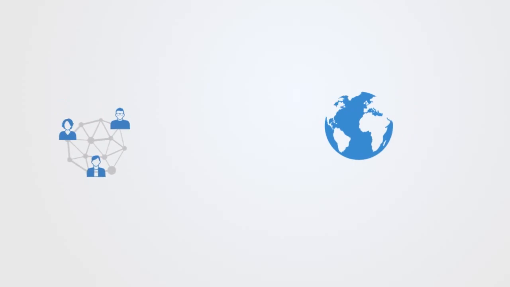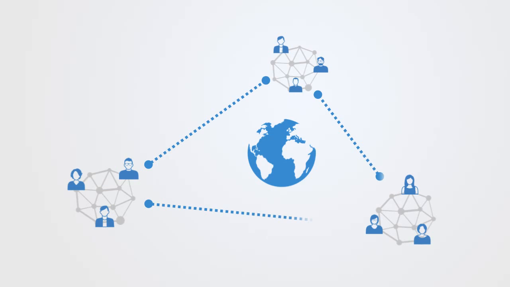Even though it may have high clustering, this type of social graph — that has both high clustering and some random bridging links giving it a low average path length — is called a small world network. These characteristics result in networks with the unique property of regional specialization and efficient long-range information transfer. Social networks are intuitive examples of this small world phenomenon, in which cliques or clusters of friends are strongly interconnected, but people often also have some random acquaintances within other far-off groups. By using these weak ties we find that even in very large social networks of many millions or even billions of people, any person may be only five or six links away from anyone else — giving us the famous six degrees of separation theory.